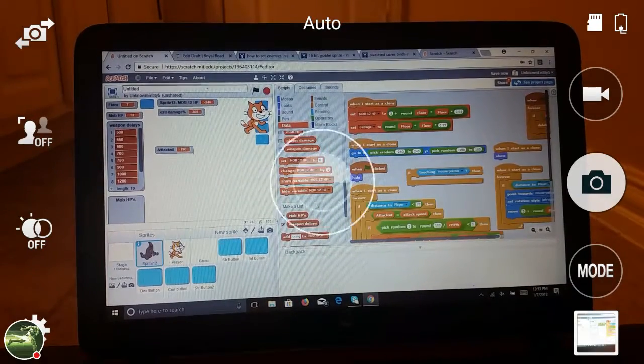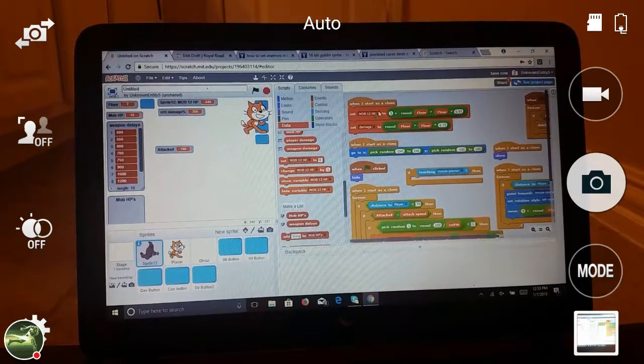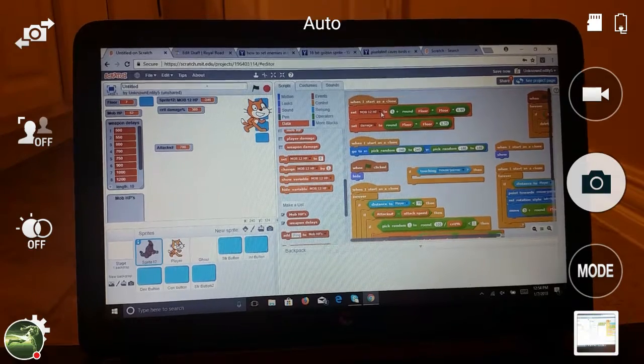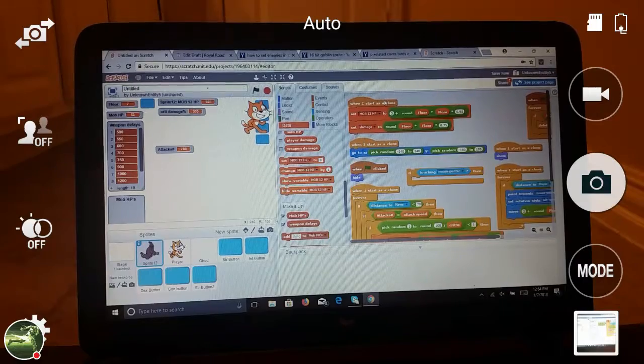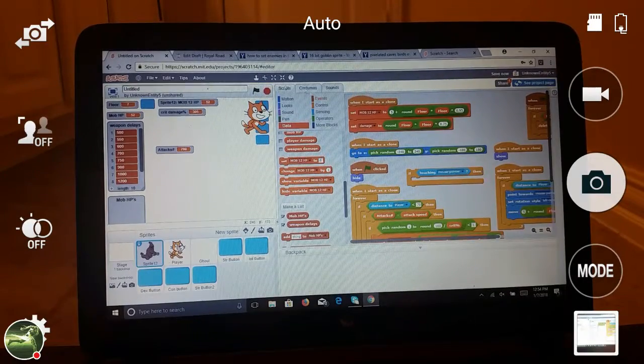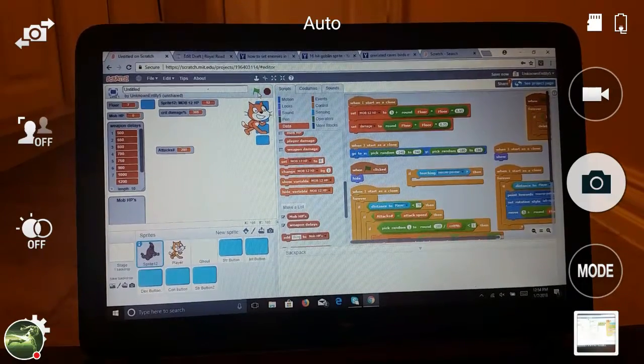Actually, you know what? No. It's supposed to work whenever I start as clone, set mob HP 12 HP to this right here. But apparently that algorithm's not working like it should. Okay, so it just set.